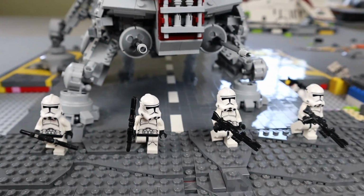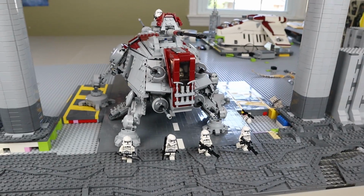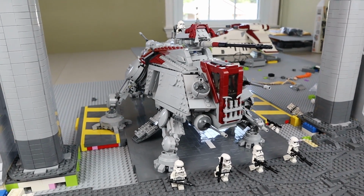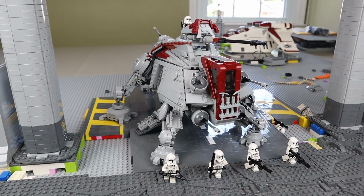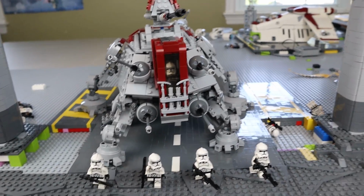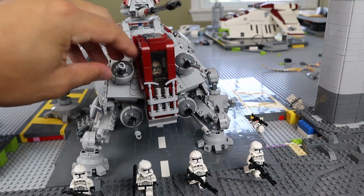But then just taking a look back at what the mock is gonna look like when we have the entire road completed and the walkers behind each other and the 100+ clones, it's gonna be fantastic. Like, I cannot wait to see this thing actually completed. So that is going to be the update, guys.